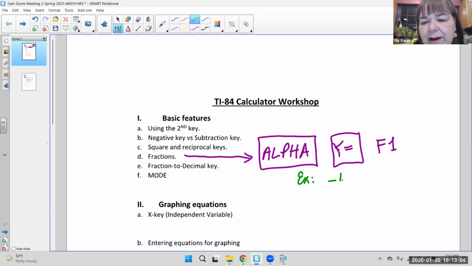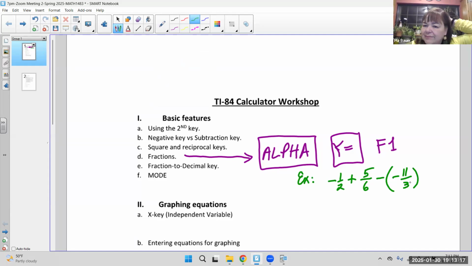You had a negative 1/2 plus 5/6 minus a negative 11/3. And you don't want to be changing every little part into, or do a division and then change it into a fraction. I just want to enter the whole thing like that. That's when this fraction menu will come in handy.